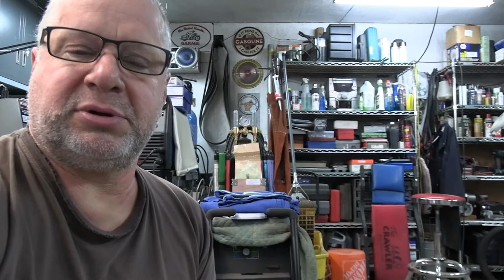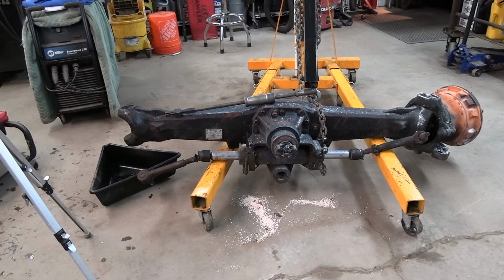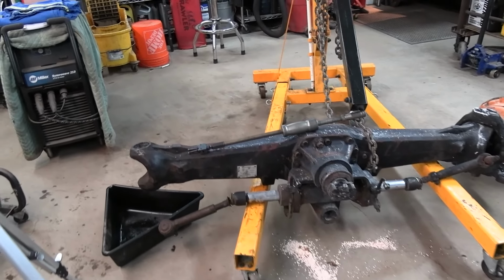But today what we've got is an axle out of a four-wheel drive tractor where the ball joint has seen some neglect. So this is the axle assembly. I just got it sitting on my cherry picker because it weighs about 600 pounds.